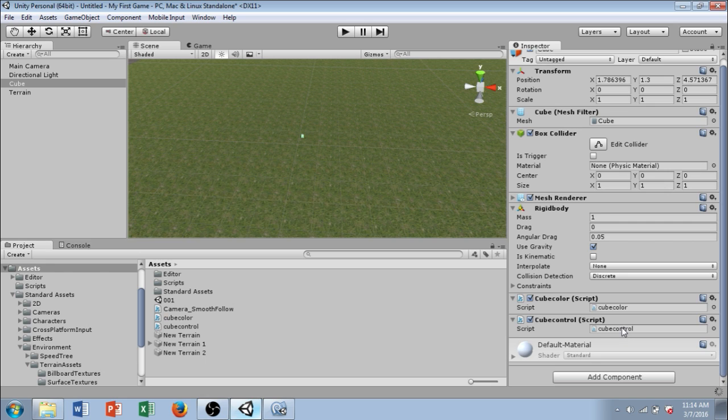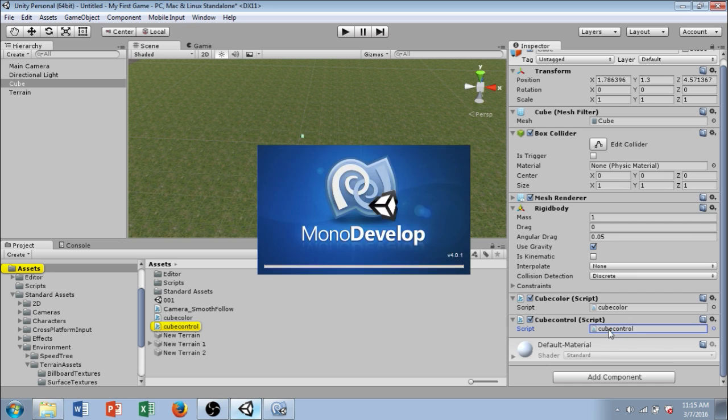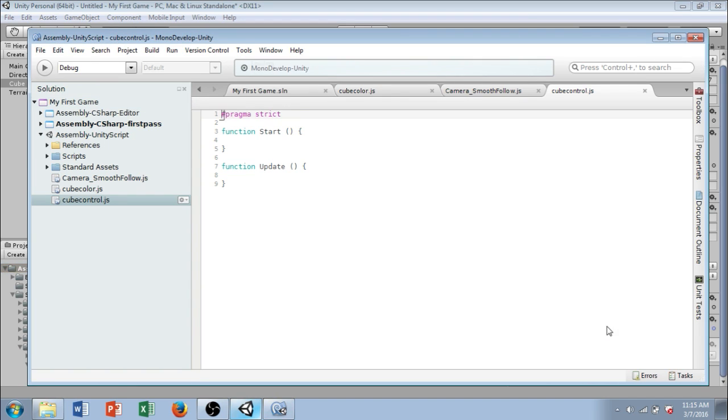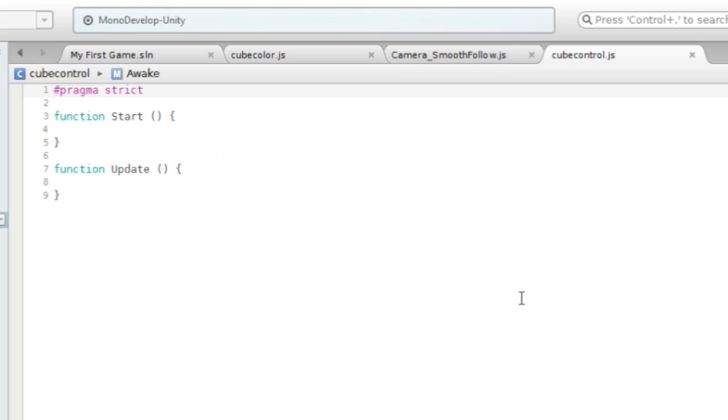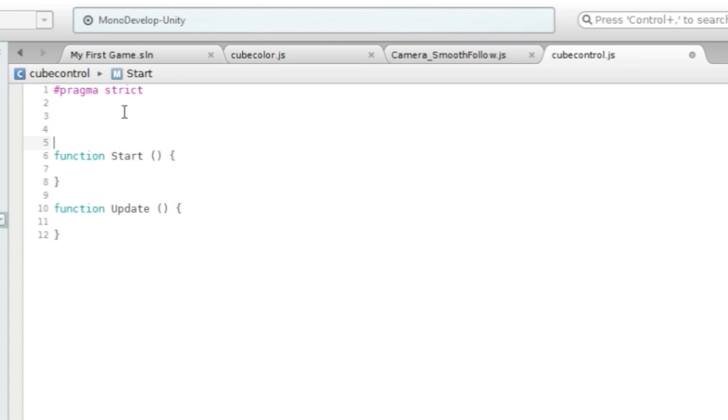And just like before, I'm going to double click on the script title. In this case, it's cube control. And once that opens up, we're going to make a little more complicated script this time. We're going to add some variables. And if you watched the Python tutorial video I did before, a variable is basically a placeholder for information. In this case, it's going to be the speed of the cube and the turn rate of the cube when we turn it. And those are going to be flexible numbers that you're going to be able to change because we're going to be adding a variable.